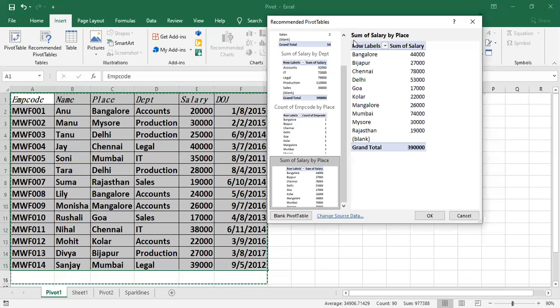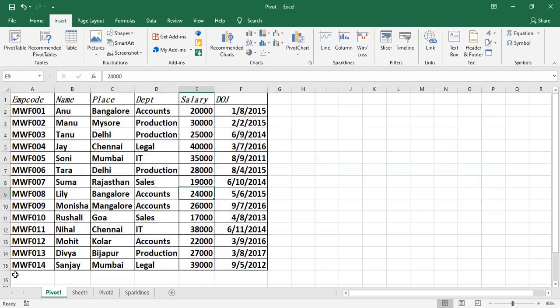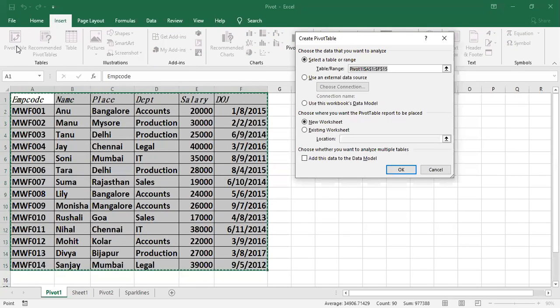If you don't want to use this, you need to first select the data. Then you have to select PivotTable. Now, can you see here? Choose the data that you want to analyze.